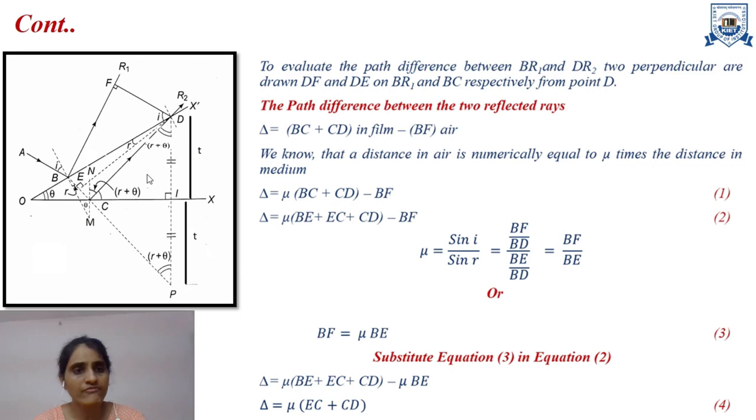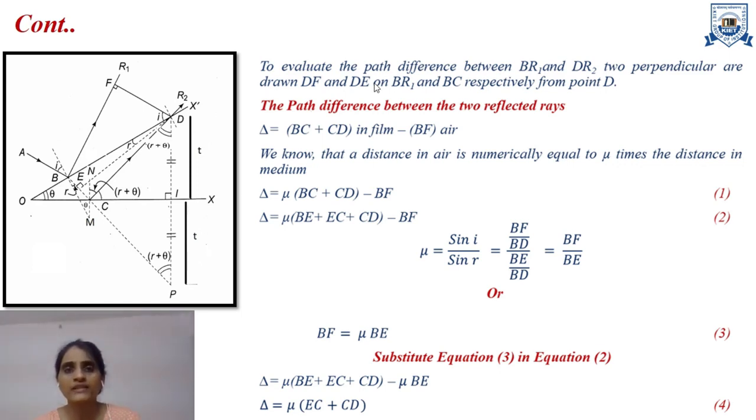For congruent triangles, we have the conditions that all three sides should be the same, or two sides and one angle, or two angles and one side should be the same. These two congruent triangles have both angles the same, and the side CL is common, from which we can clearly say that CD will be equal to CP and DL will be equal to LP. So this is my diagrammatic description of a wedge shaped film, and the thickness from D to L is T. So from L to P the thickness of the film will again be T.